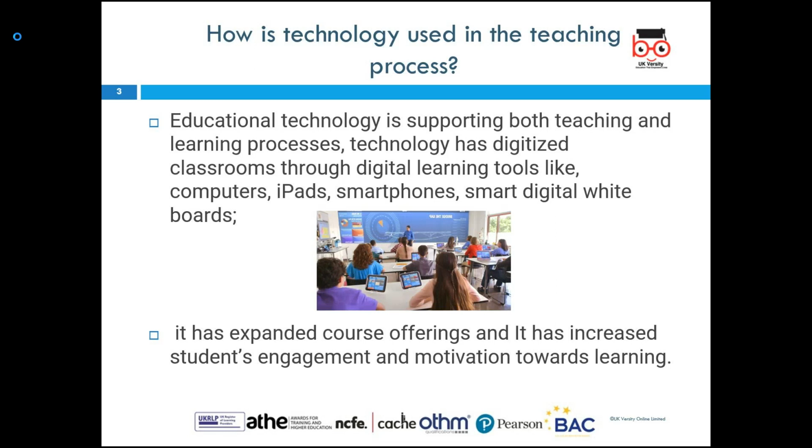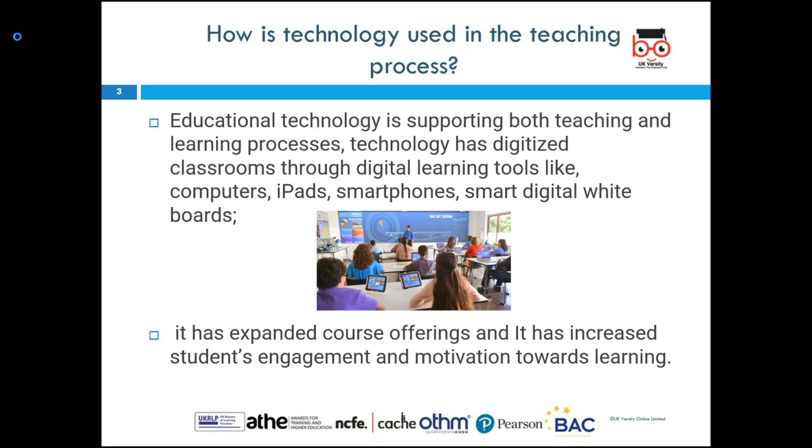So in a way, technology has actually digitized classrooms because we're learning through lots of different tools now. We've got iPads. We can interact with each other through smartphones. Obviously, that's not as much for the little ones up to high school or college settings. But for adult learning, sometimes I'll have students that will access my lessons using their iPhone or their Samsung.